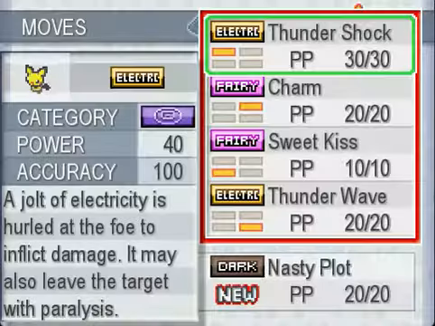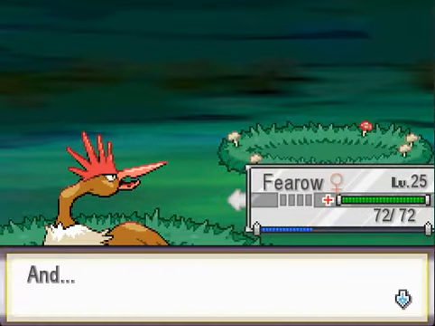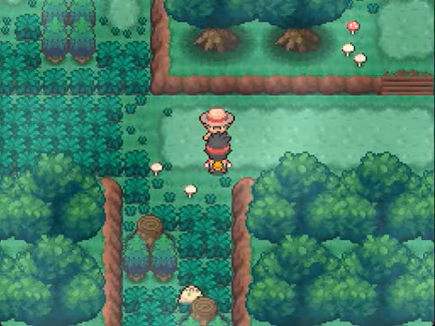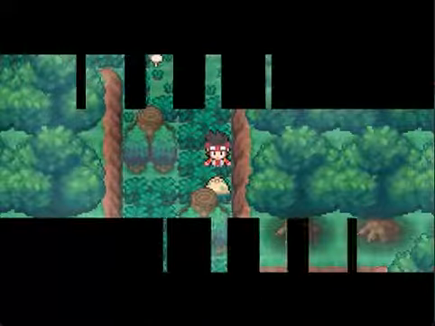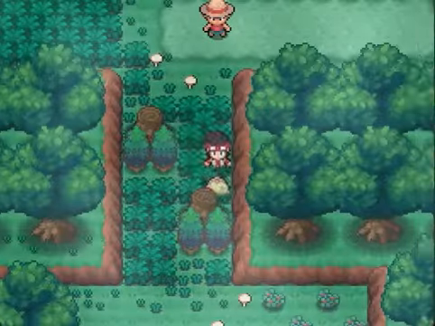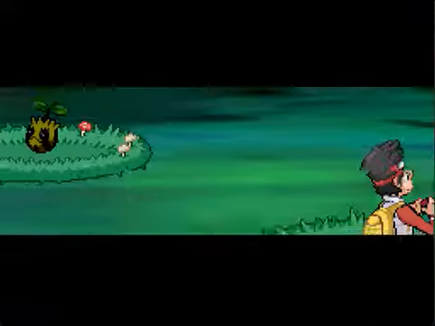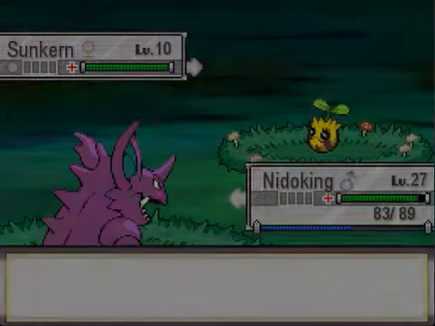Nasty Plot. I'll take that over Charm. Okay. We'll just fight the Shroomish. Just get out of the way. Oh, man. I need to figure out how you get out of here.